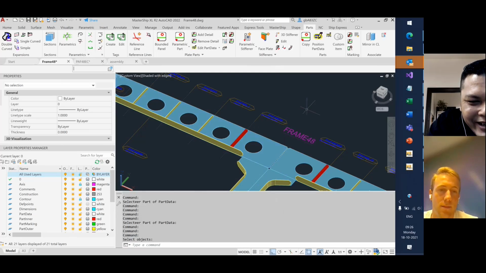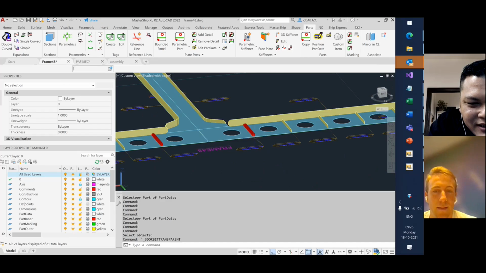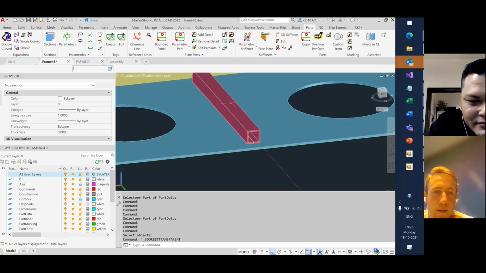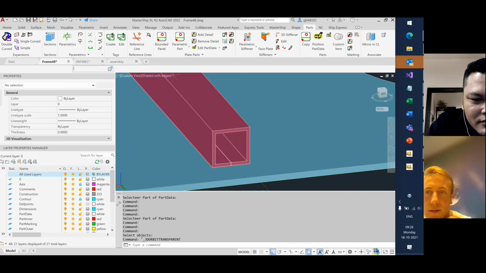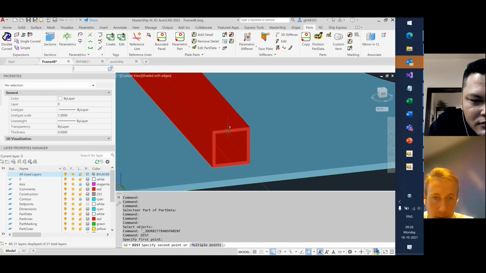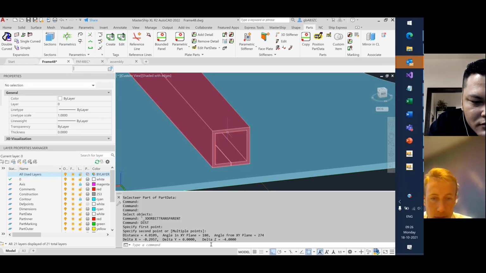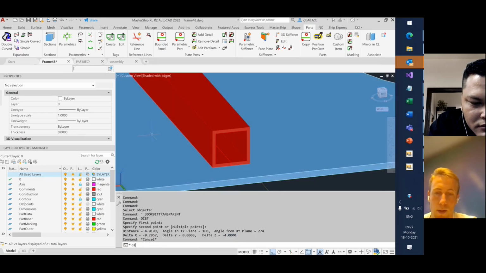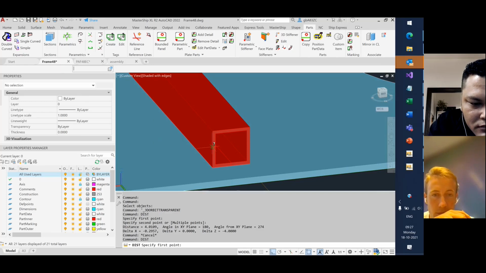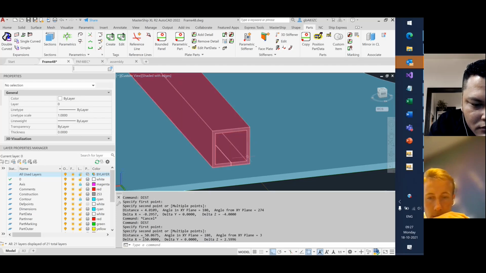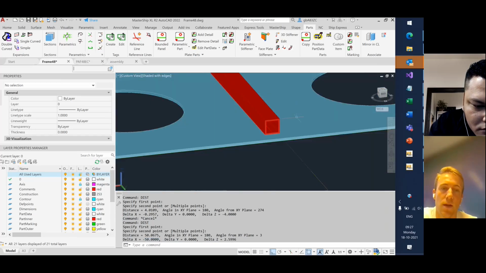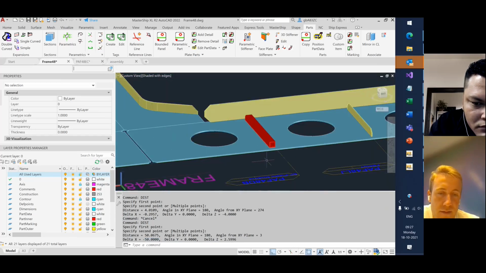Now we have, automatically, yeah, it was a copy. So now we see here the box profile that we have. So we can measure this here to here is 4 millimeters. And we can measure this from here to there. That's 50 millimeters. That's how to specify your own stiffeners.